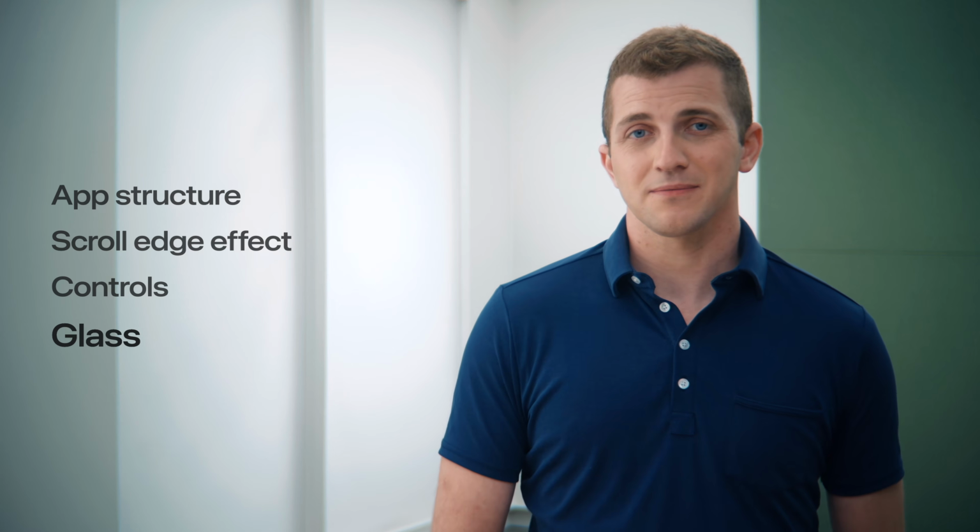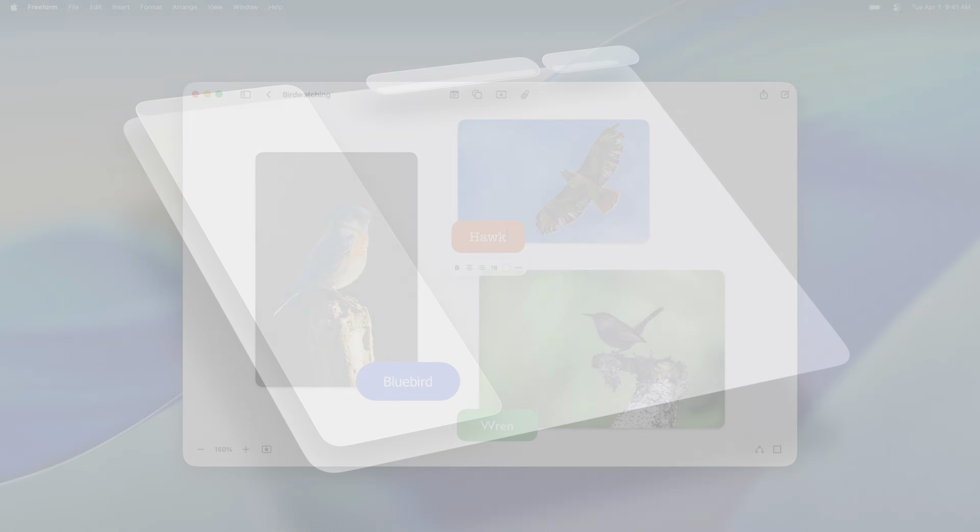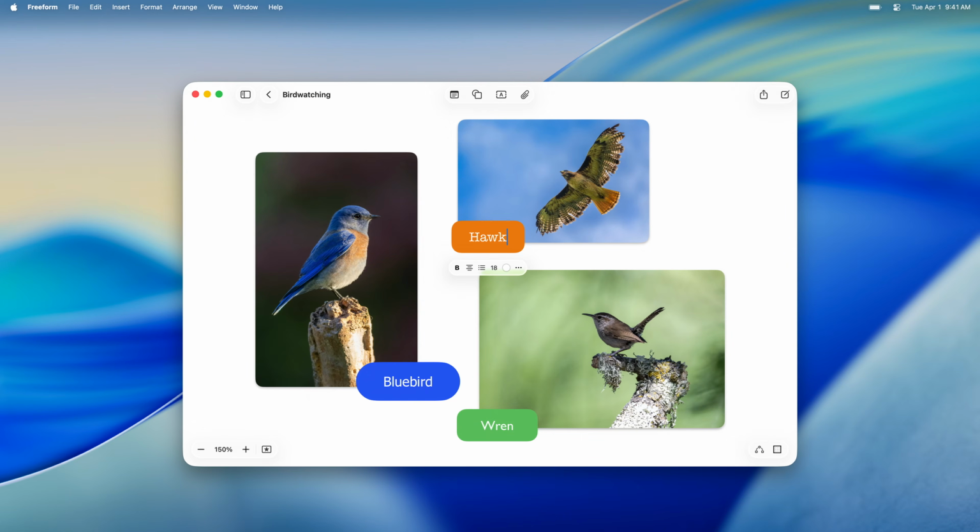Finally, integrating liquid glass elements into your app. Before you integrate the liquid glass material into your custom UI elements, it's important to think about the design intent behind this new material. Liquid glass elements float at the top level of the UI, elevating the controls and navigation into a distinct functional layer. With that in mind, limit your use of liquid glass to the most important elements in your app, the controls that belong in this top level of hierarchy.